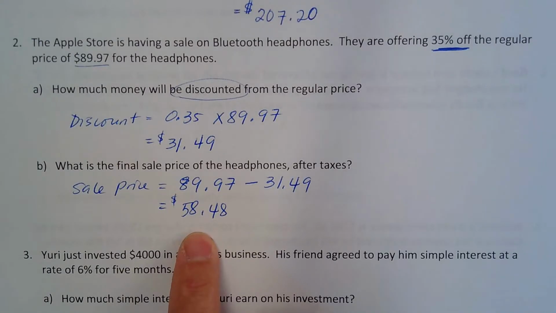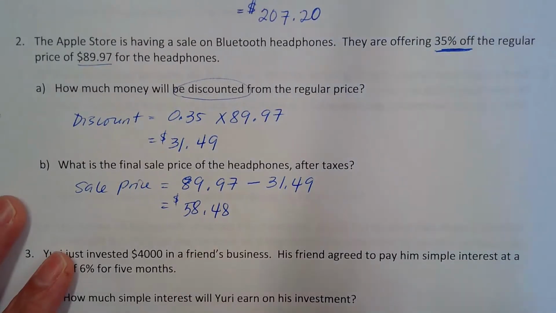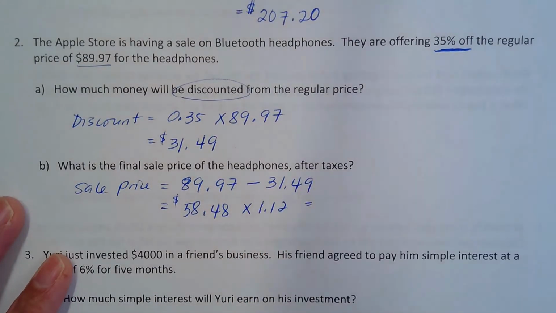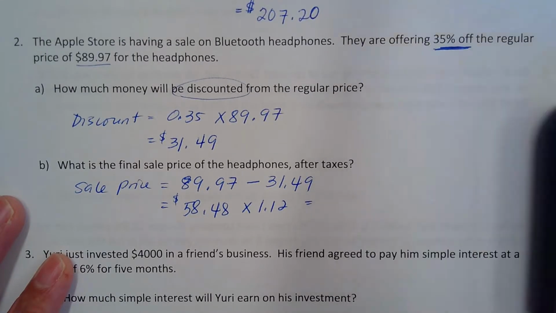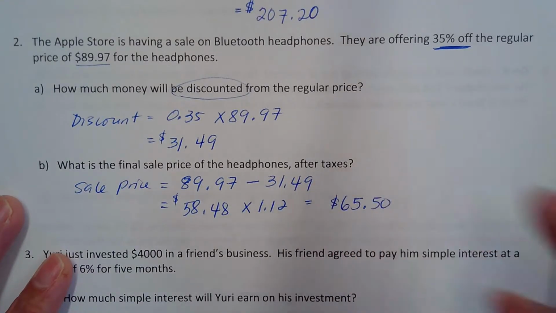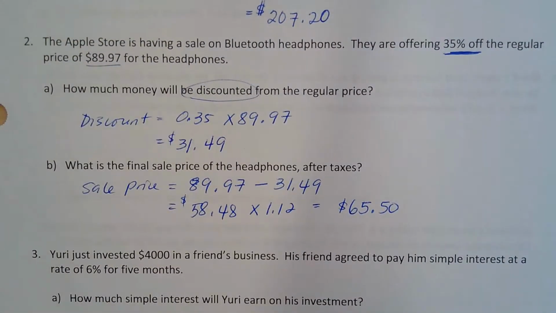That's how much it is, but that's not what you're going to pay, because at the end there's taxes, right? This is how much a sale is, but that's not what we're actually paying for. After taxes, it would be taxed by 1.12. 65.50. Okay. So far so good? Were you able to get that one?